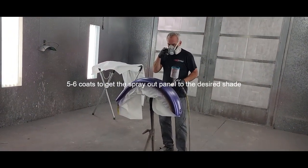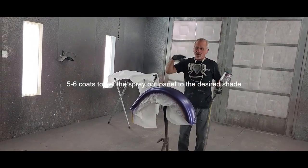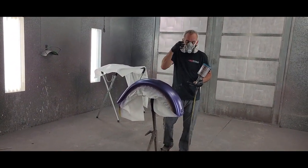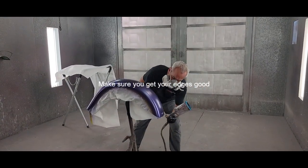Only for your respirator. Usually I wear a jacket, a spray sock, but I'll wait till I'm clear. Plus I'm doing this for video, but I am wearing a respirator. You can watch as the color changes. Make sure you get your hands.